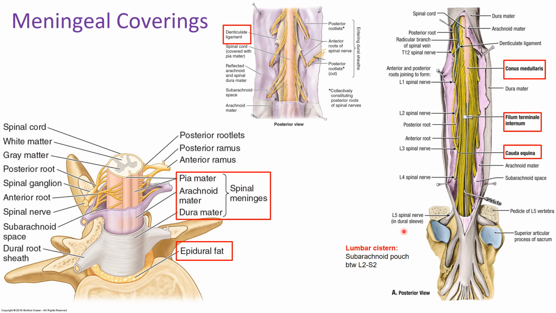Other important structures I want to point out in this region: the cauda equina is a continuation of nerve fibers that run through the lumbar cistern. And then lastly, again, to keep your spinal cord in place, you don't want it swinging all around, we want to somehow attach the end of the spinal cord, the conus medullaris, to the sacrum. And in order to do that, we have a continuation of the pia mater that forms a thin band and runs all the way down to the sacrum, and this is called the filum terminale. So the filum terminale is an extension of the pia that runs all the way to the sacrum to keep the spinal cord in place.